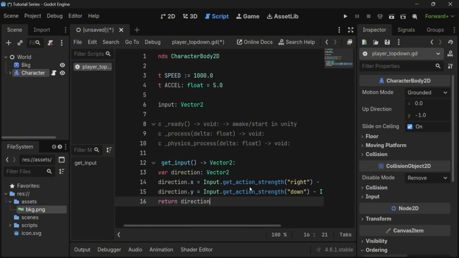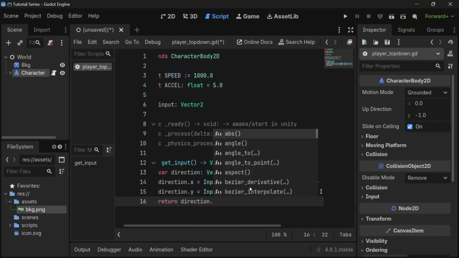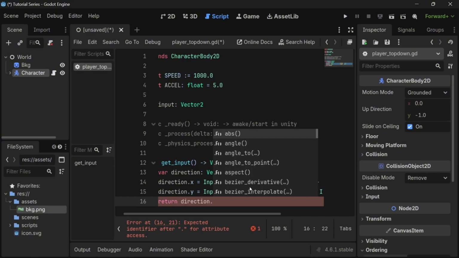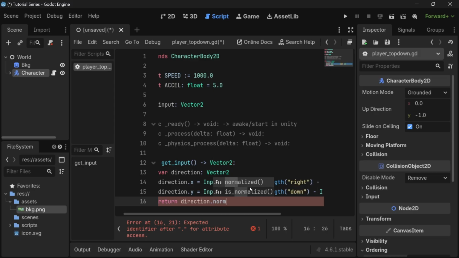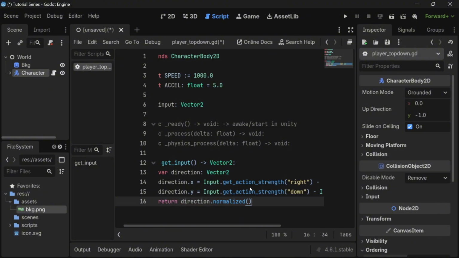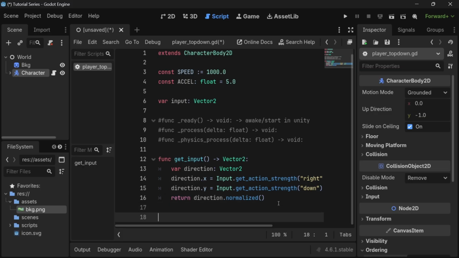So what we can do is normalize this vector. That means that our character will move the same speed on any axis, so we just call dot normalized. That function normalizes the direction in just one line. Alright, that's how we get our input.